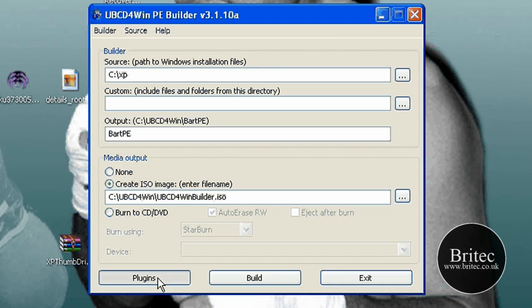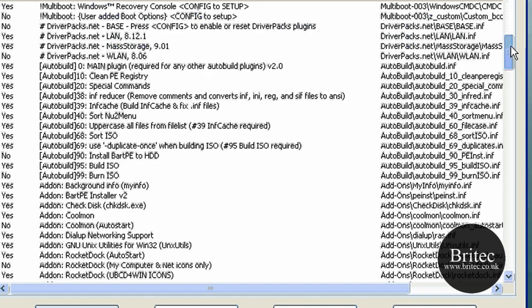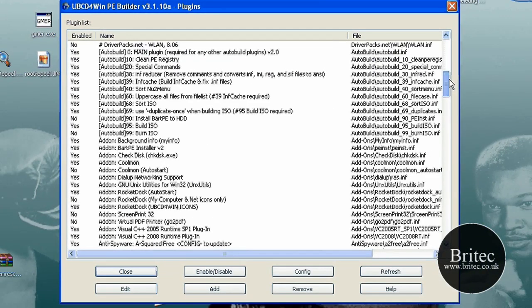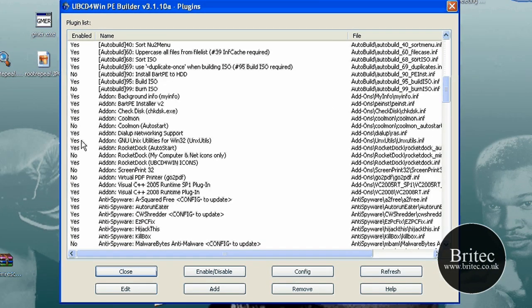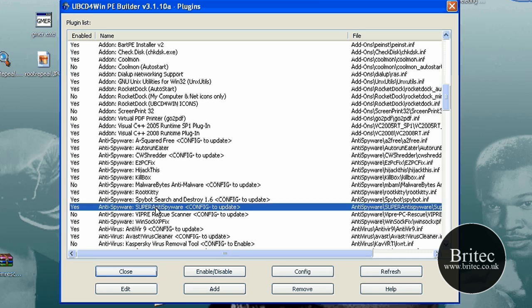I'm going to go to plugins. Okay, leave everything else default. Inside plugins, you basically need to just come down and check for what you need to install and what you don't need to install. Now yours is going to be totally different to mine. You can actually get other plugins that you can put on if you want to. As you can see, there's a lot of cool stuff in here, a lot of good programs. Remember, disable the stuff that you don't need. Malwarebytes is on there, Killbox, there's a few other little ones to do. As I said, SUPERAntiSpyware.